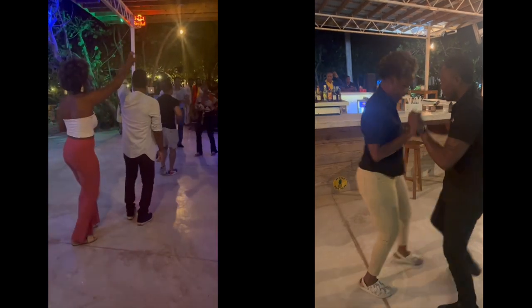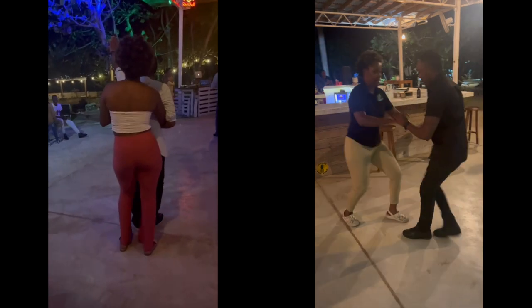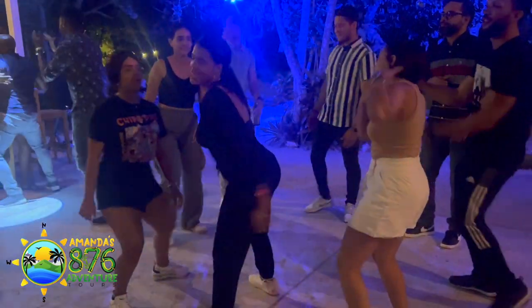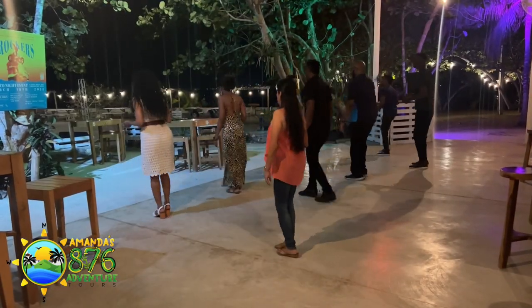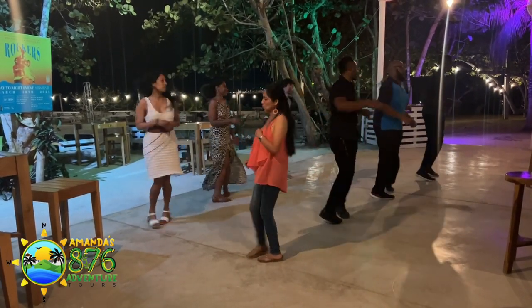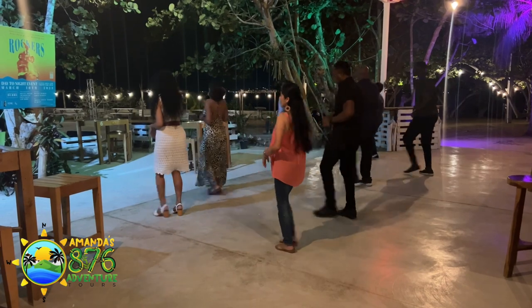These are some of the clips from when I am dancing, I'm kind of catching it. And the thing with this dancing is that they lead you. So once you can follow the lead, then you're good. And not only that, after you're done with the regular dancing and so forth, them turn it into a dance floor, like a club type of thing, and them get down. It kind of reminded me of when I was in Mexico, when I went to Coco Bongo, the way that they dance and everything. But before they get into all of that, they tend to have the little dances that everybody can do, where the instructor does like a 1, 2, 3. So these are some of the clips from everybody just coming together and doing those dances.